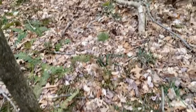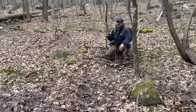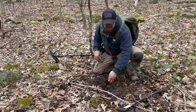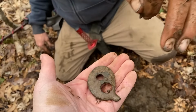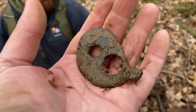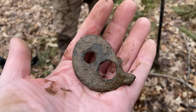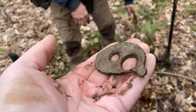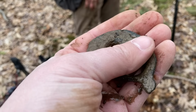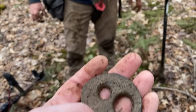Walking over to Matt. He's freaking out about something. I feel like I should be excited, but I'm not positive I should be excited, but I'm excited. Okay. I don't know what this is, but it's really, really old, and the holes got me wilding. What the hell? How did those holes get punched like that in the pewter? Maybe they were making buttons out of them. Right. Well, no, because they'd usually use a mold for that, where they would gang cast them together, because there'd usually be several different chambers. That's weird. Wild, right? That's where that melted pewter was that you just showed me. Hmm.